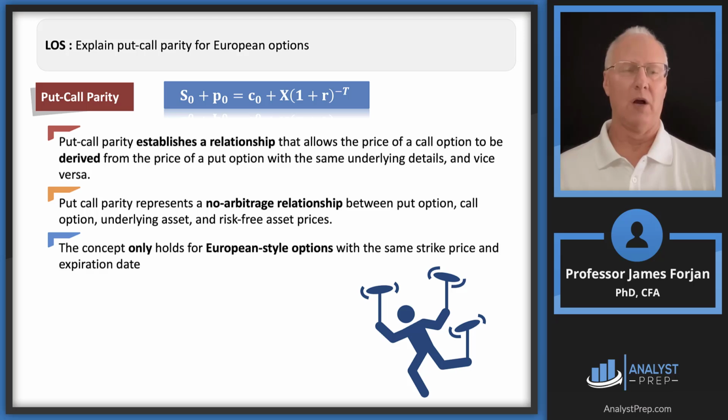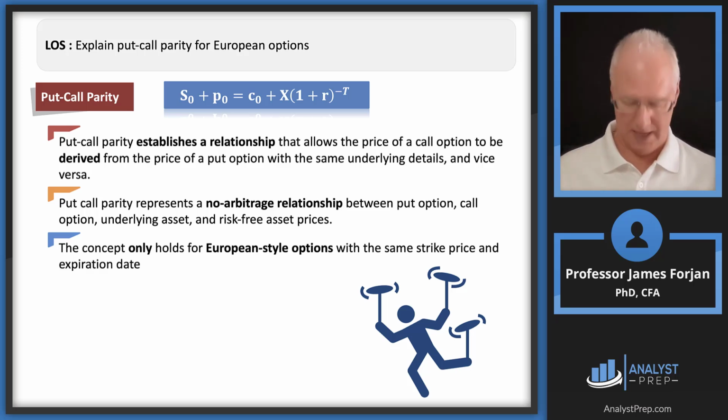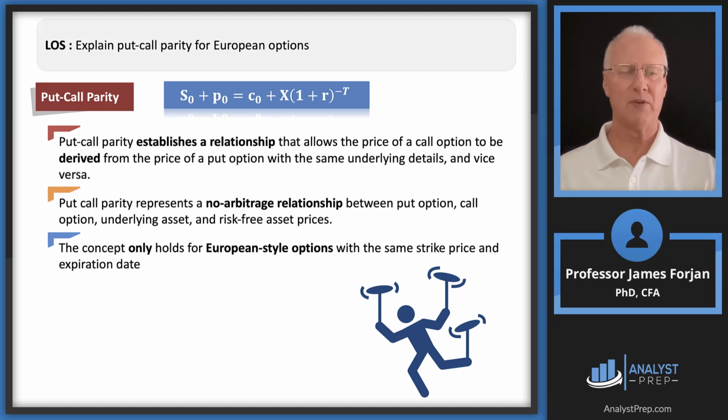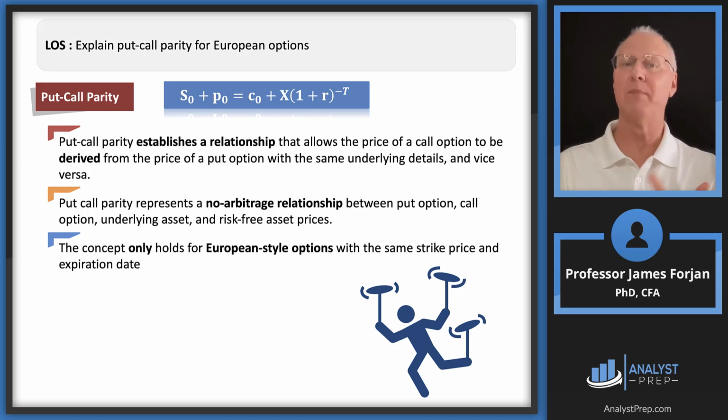Now, of course, we can't worry about American style options here. These are just European style options. And notice what we say there. I already said that. Same exercise price and the same expiration date. Although I'm not sure I said that earlier. So let me just emphasize that. So the put and the call have to have the same expiration date, and they have to match the maturity date of the bond. That makes perfect sense.